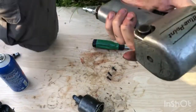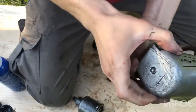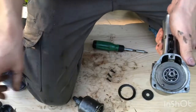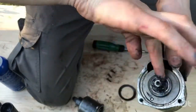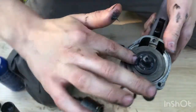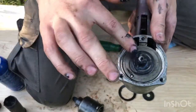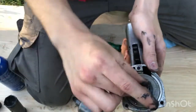Okay, the air motor, I'd already rebuilt this with bearings and seals, all the O-rings, the new motor fins. You can put grease in the back and that gets right in that rear bearing. But this front bearing is not going to get greased, so I really want to make sure the grease isn't going to flow up into there very easily. So I really want to get a good layer in there. This is another reason it's important to oil your tools daily, as the instructions say. It's going to help provide some lubrication even when grease has dried up and isn't your primary lubricator, or there's not much of it. You still have that oil going in there and providing a film.